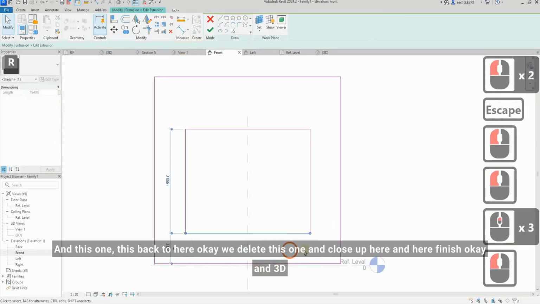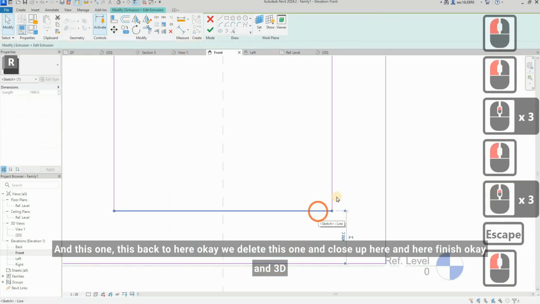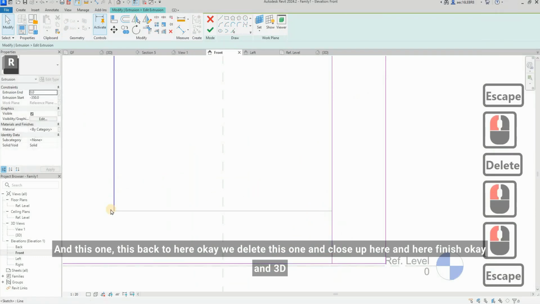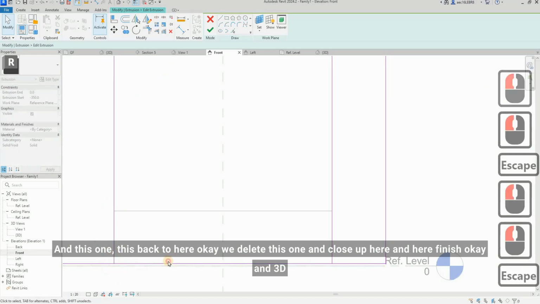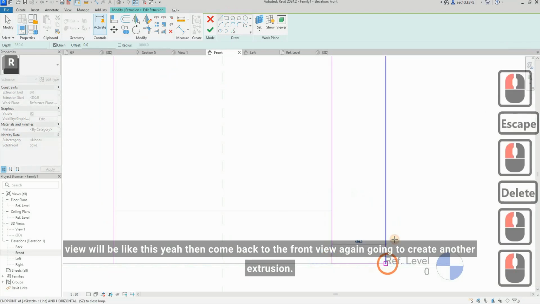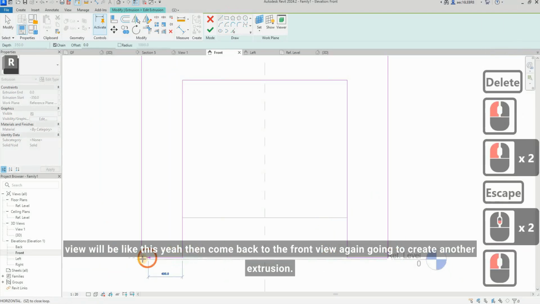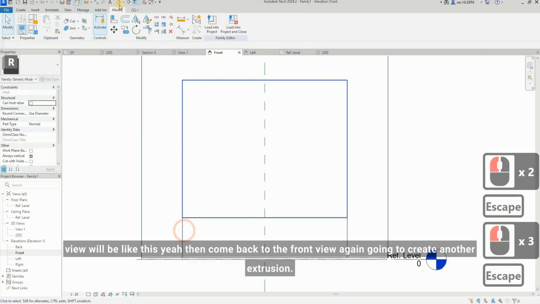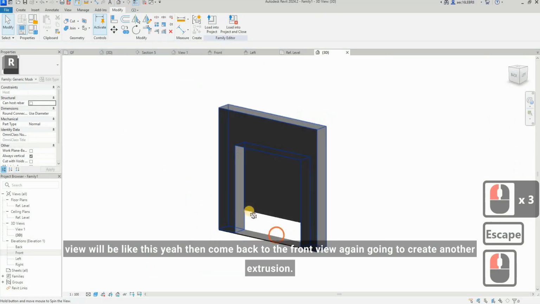Edit. Then this one we delete this. Back to here. Okay, we delete this one. Then close up here and here. Finish. Okay. Then the 3D view will be like this.